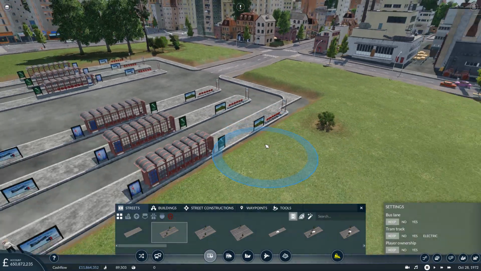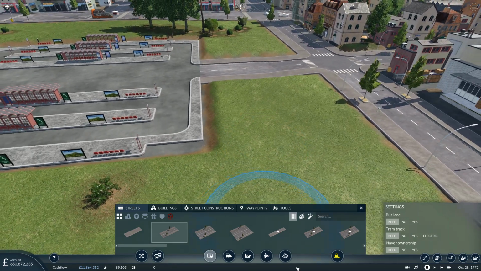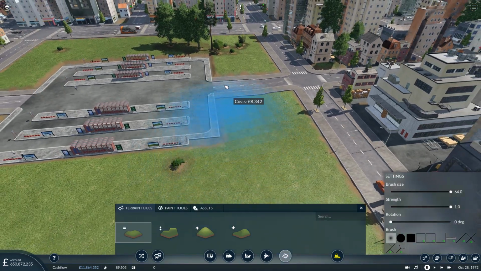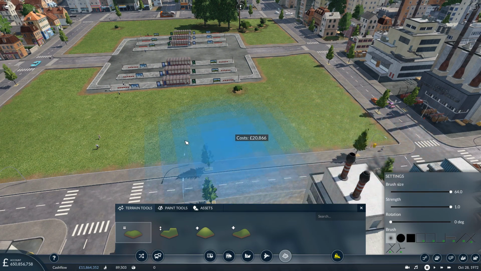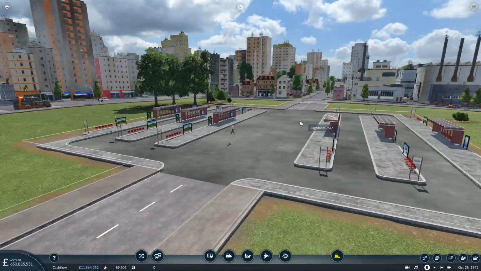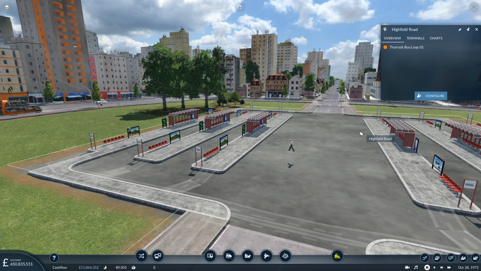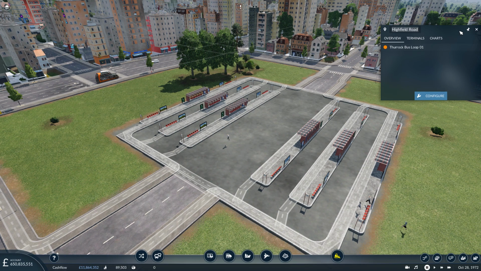That's nice. We've got no massive dips or hills or speed bumps anywhere. Just flatten off the edges of the roads and the bus station itself. Or just blend them together rather than flattening them. And there we go, this will be our central exchange. No, that will be Riley White. This will be our central exchange. So we will call this Thurrock Central.